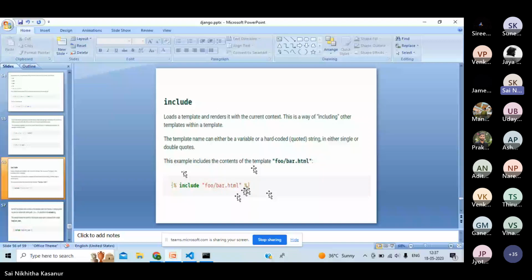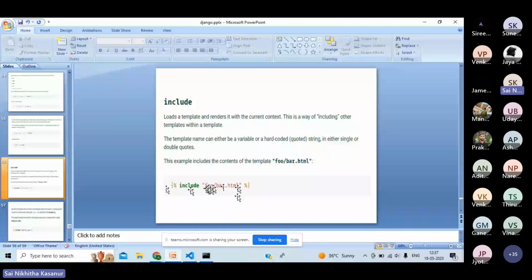So here is an example. Here this is a template name, foo/bar.html. Bar.html is a file name, and foo is a template folder name. So it shows you like this, foo/bar.html. Here using the include, I am including this file, whatever is written inside the file.